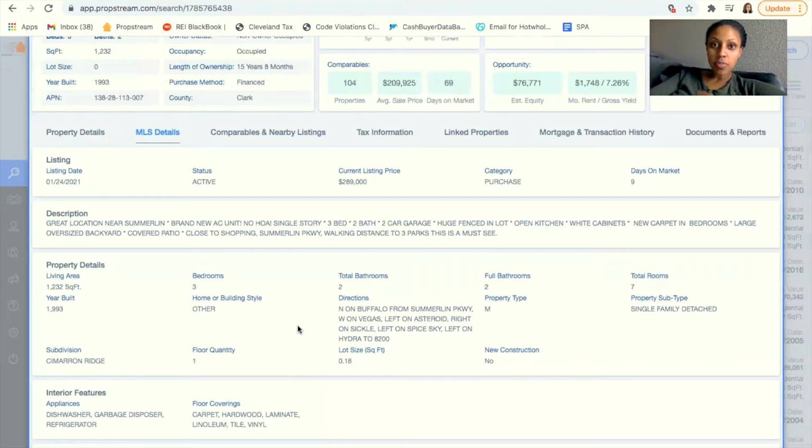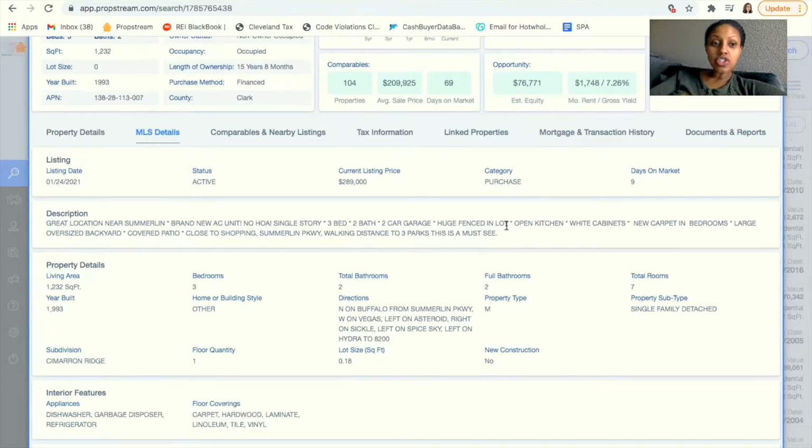So if you have a property that failed on the MLS, and you see it here, it'll say failed, it'll say what price it was listed at, it'll have the description of the listing and everything like that. So you'll be able to see, oh wow, this house was for sale in 2018, in 2019, in 2020 for all these different prices. They never were able to sell it, and they wanted 150,000. Maybe now they'll take 70, maybe now they'll take 80. You never know, but you know what they wanted, and you know that if you offer less, you might be able to get a good deal.